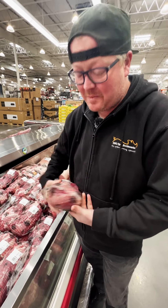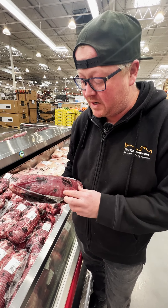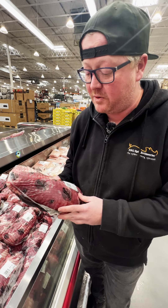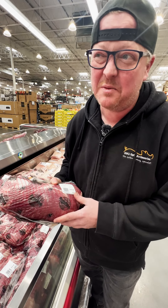This is our other option: pork scotchie. They've cleaned up a lot of fat for us, so we don't have to worry about that as much. We're not gonna have nearly as much wastage. It's a bit of an easier cook — get straight pull. Should be nice. I'm gonna try this one.